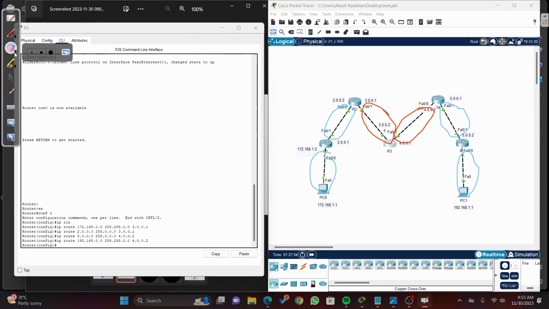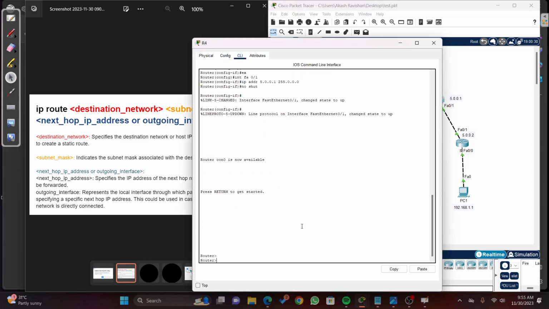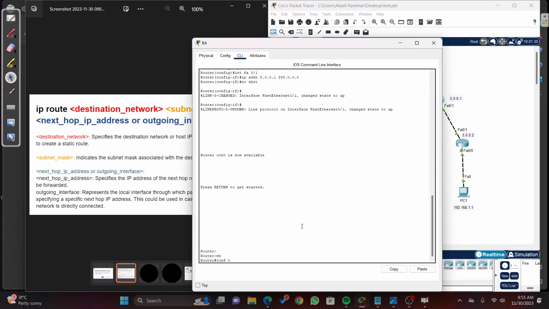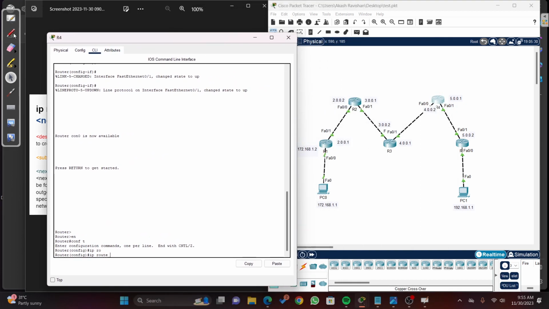I'm going to clear all these things again. Clear. All right, I'm going to go to router 4. So we have this one and one more to go. Okay, we are almost done. So enable, conf t. All right, so IP route. I have to mention the remotely connected networks, I'm going to circle them using blue color in this case. So I'm considering router 4. So this will be remote, this will be remote, this will be remote, and this will be remote as well. So altogether again we have 4 remotely connected networks.